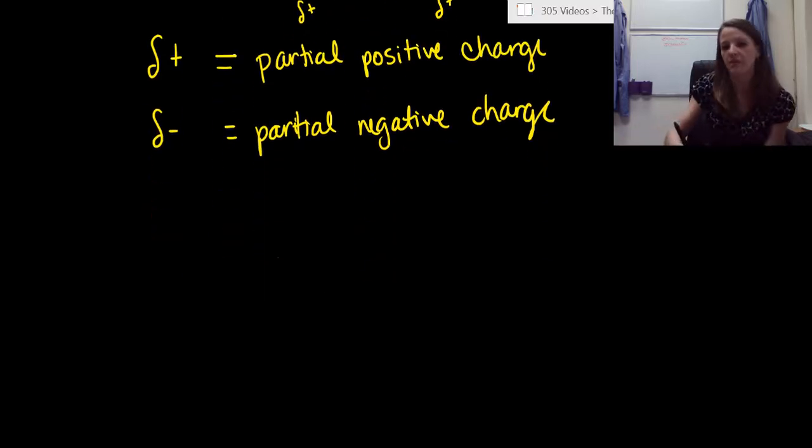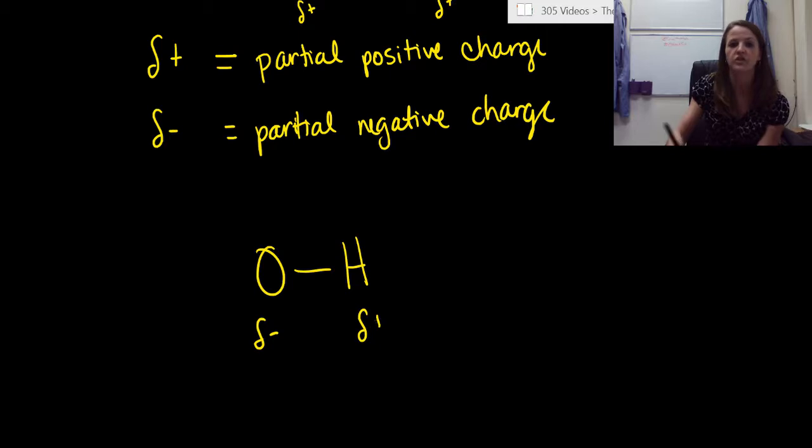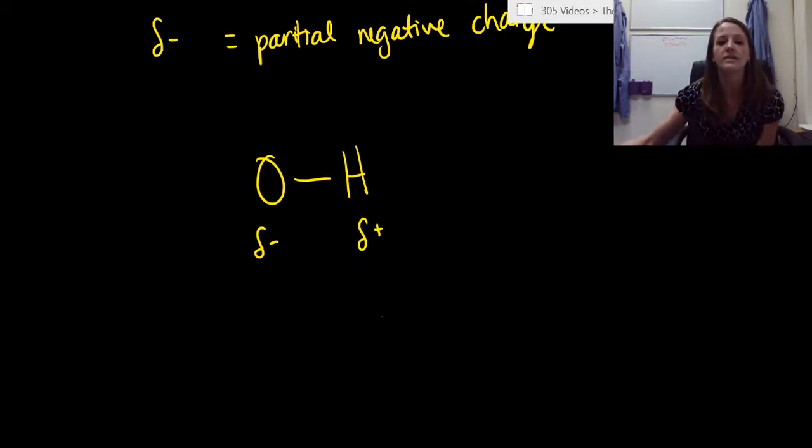But let's look at a specific bond a little bit more closely here. So we have oxygen and hydrogen. We just said oxygen is more electronegative than hydrogen. Well, what does that actually mean? All we are saying here is that all the electrons that are in this bond, however many oxygen brings to the table plus however many hydrogen brings to the table, we know for sure there are at least 2 electrons here and then more electrons floating around this oxygen atom somehow.